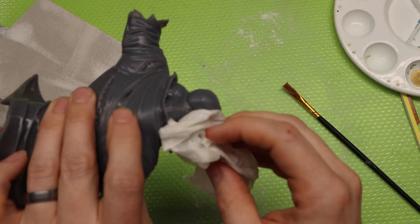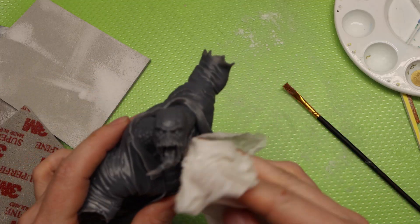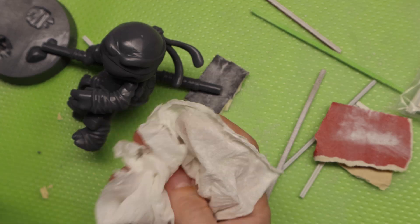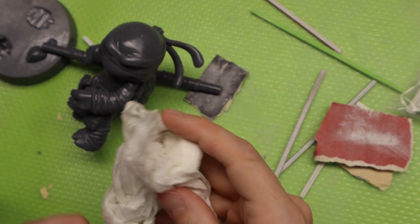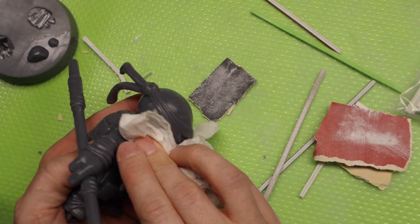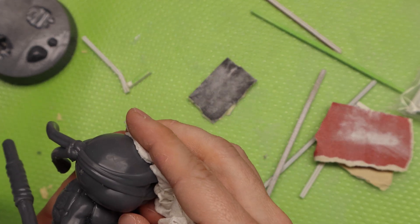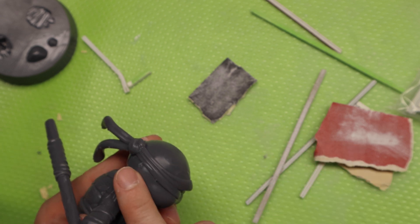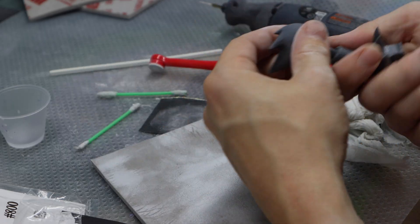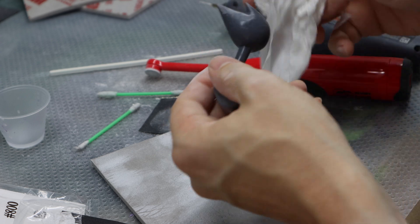The first thing is probably the simplest and something I guarantee every single person has — and it's a paper towel. A paper towel is one of the most used tools when I'm processing my resin 3D prints. I get it real wet and then wring it out so it's just a damp paper towel. You can also use a rag, but they get really dirty. I use this to wipe down my prints because once you start sanding you'll get that white dust everywhere and it's hard to tell what you need to sand. I'll sand, sand, sand, and then wipe it down.